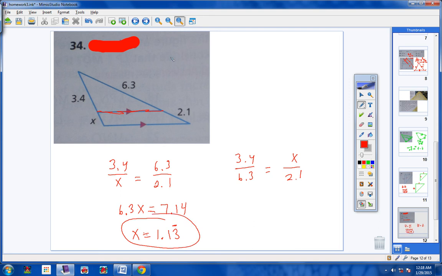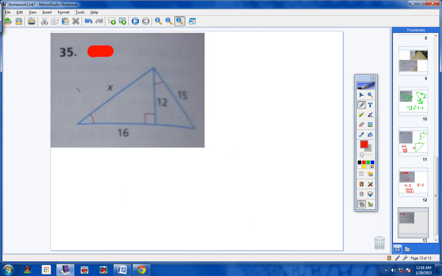Alright, moving on to finally our last problem of the assignment. And this is interesting here. I want you to think this through. First of all, I've got a right triangle here that I'm going to try to cut out, okay? And I've got a right triangle here. I'm going to cut out. Okay, let's label some information here.